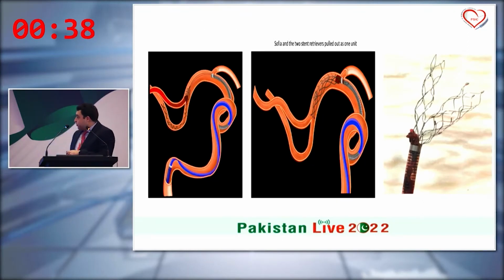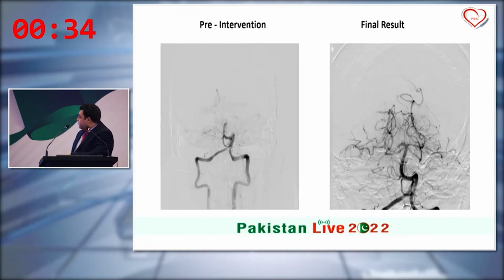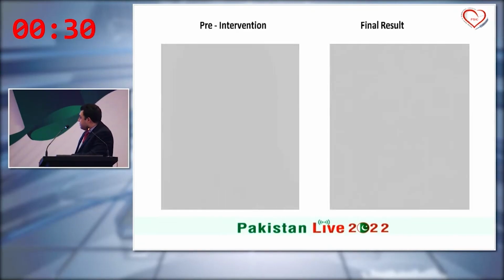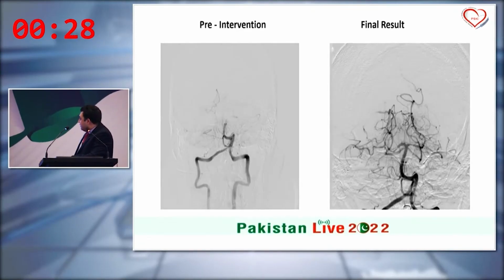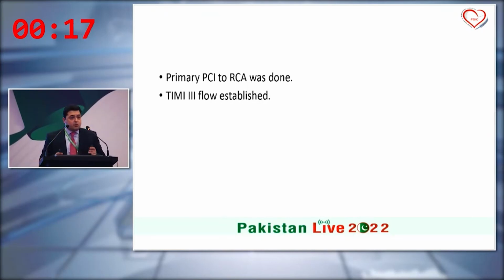So I'm just going to show you the results, and this is pre-intervention, and that's post-intervention. And if I show you the stills, these are the still images that you can see, and you can clearly see the outcome. So the patient also underwent coronary PCI. POBA was done to the RCA with good results. Patient was then shifted out, and patient showed brilliant recovery. He was talking, walking, responding to commands in the next few hours.